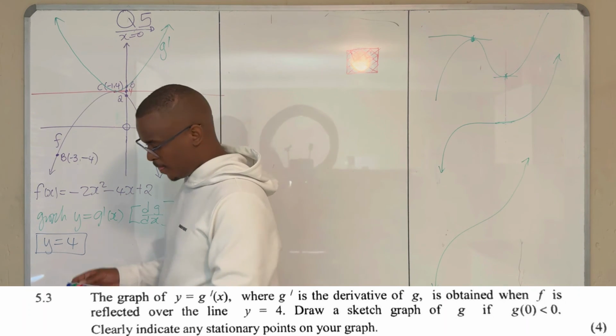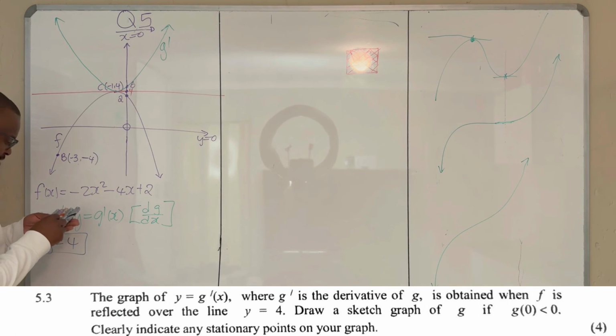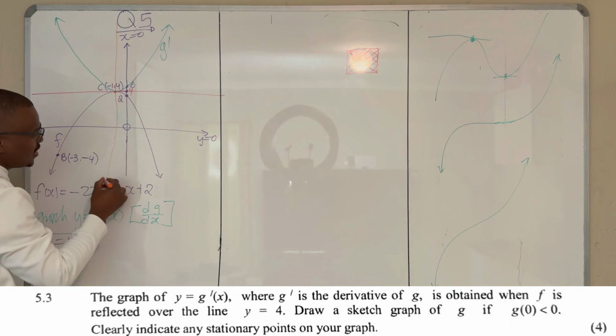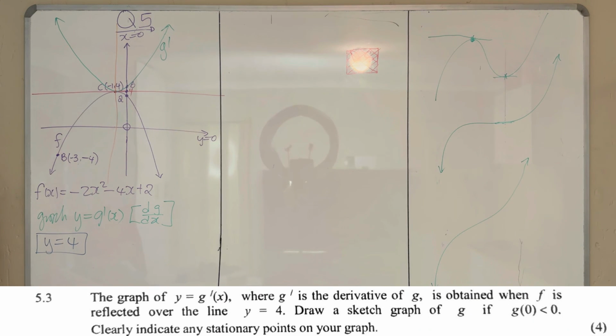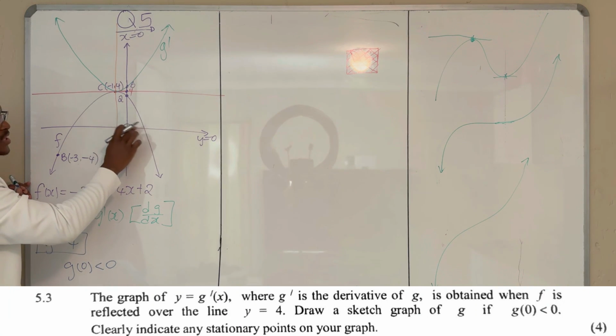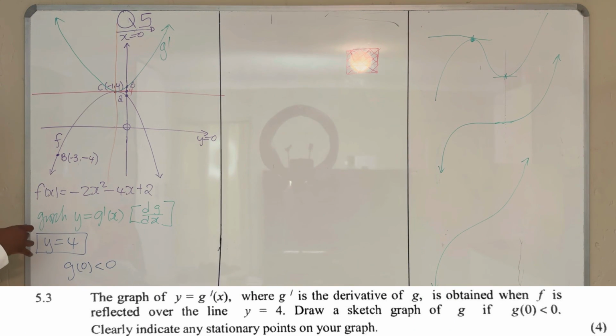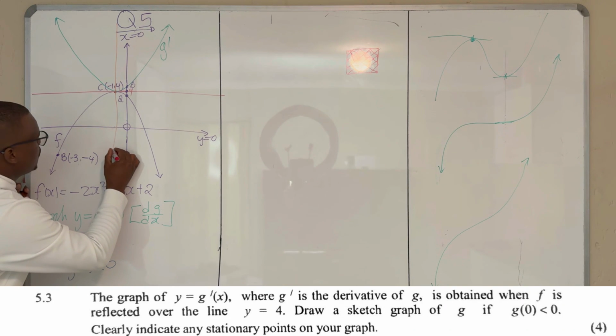So if I were to plot it, I would plot it like this. Let's just have this line here. This is the point where the inflection occurs, right? This is the point of inflection. They said to us, G at 0 is less than 0, which means it should pass below this line, right? So I'll draw that graph. Not sure which color would work well. If I use green, oh no, green is there. Let's use red. I'll put it maybe somewhere here, the point of inflection.